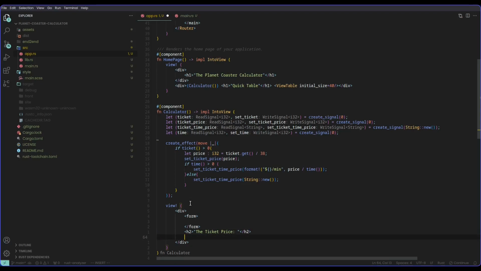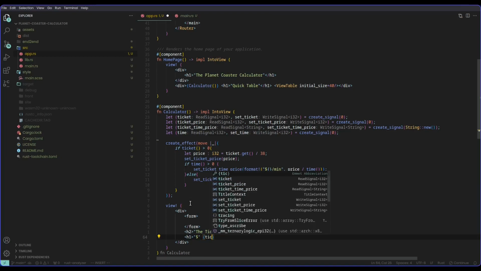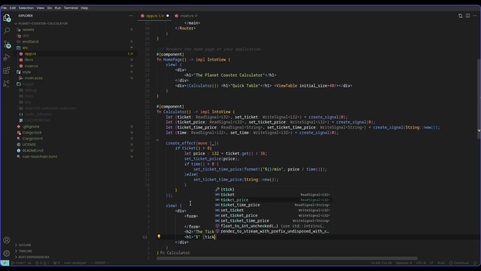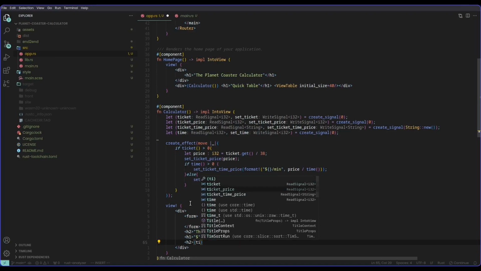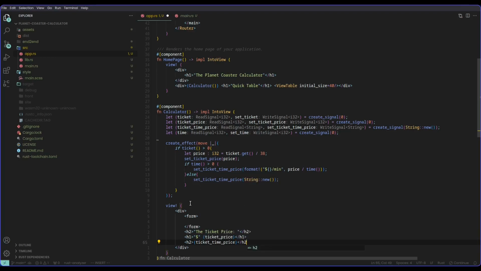And then I need to have, do I want it to be smaller than, or do I want it to be bigger than? Let's make it bigger. So then it pops out. Yeah, it pops out. That's totally how that's going to work. Anyways, let's just have it be a $ sign, and then we're going to have our ticket price. Is it ticket price I'm setting there? It is ticket price, and then I'm going to finish that off. Lastly, I'm just going to have a slightly smaller one that's going to be like, hey, ticket time price. Oh yeah. And then I'm going to close.